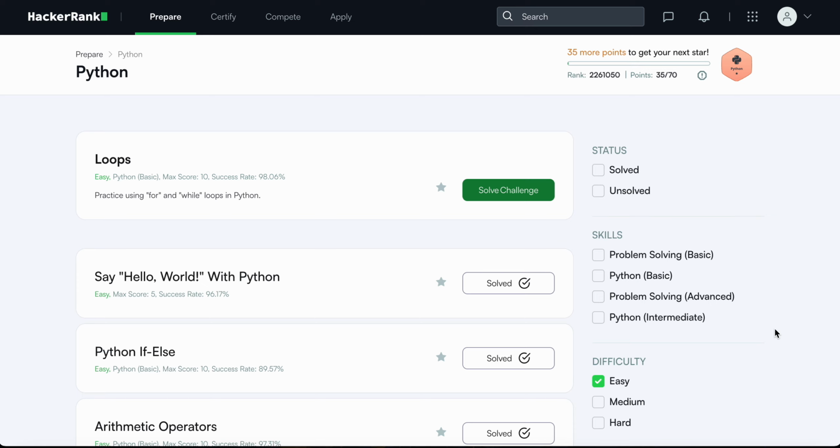Today we're going to be taking a look at some more HackerRank. Now our main goal is to get a higher rank here. As you saw in the last video, we were at 2,225,000 something. We're down even more today, so we've got to get back up. Now I'm definitely going to go ahead and hop into more challenges here.